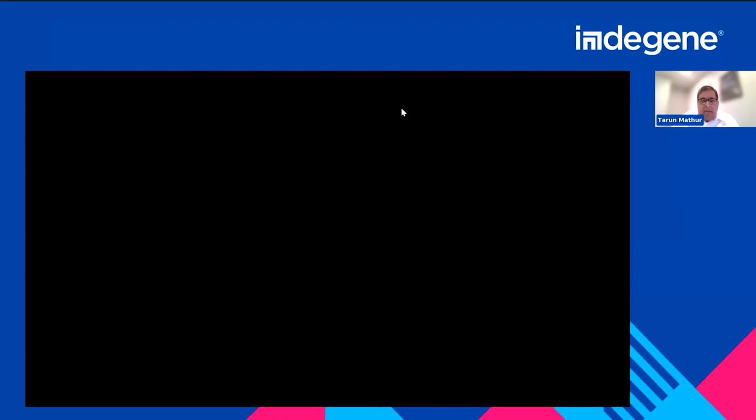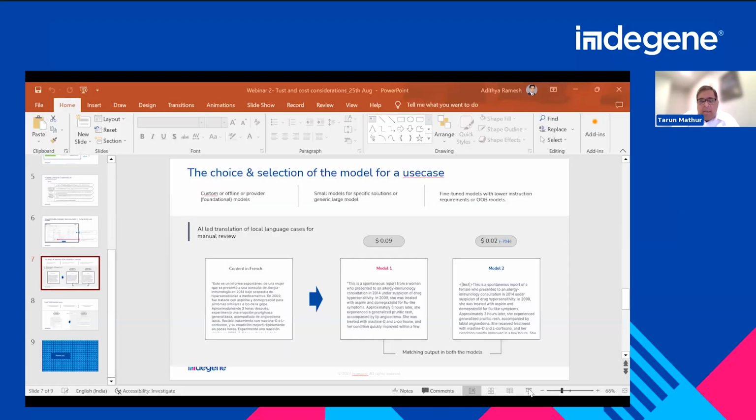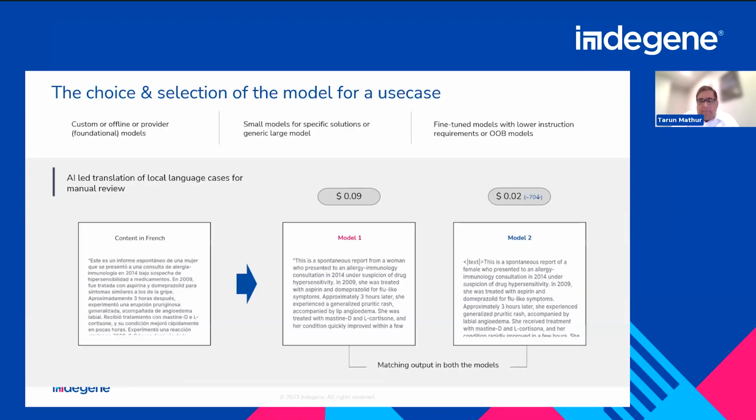So the first step is choosing the right model. If you look at OpenAI, for example, GPT-3 versus GPT-4, you're talking like a 10x difference. That's pretty substantial. And similarly, the other models are priced basically by use case. You may have seen the recent announcement from OpenAI that GPT-3 can now be fine-tuned.